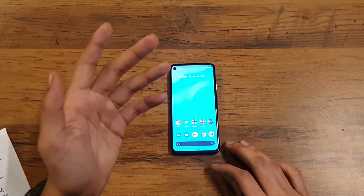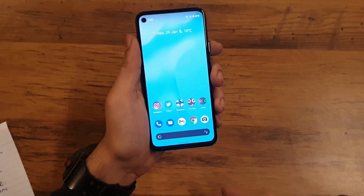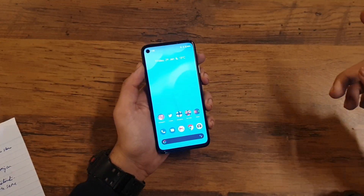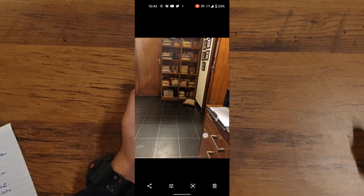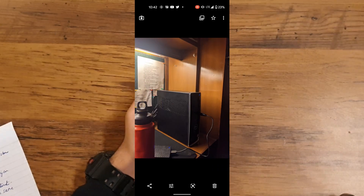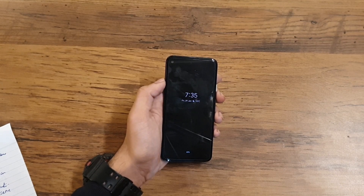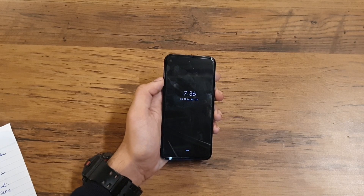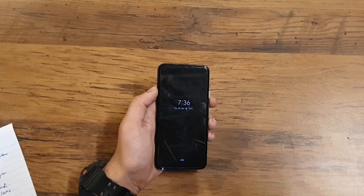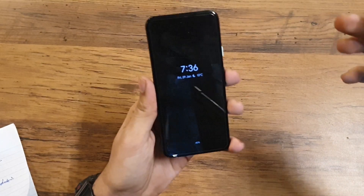The camera app issue I mentioned in my previous review: whenever you delete a photo in the Pixel 4a camera app, it suddenly freezes or skips to the next photo. You can see it in the small video on screen. Most people on Reddit are facing this, including some Pixel 5 users. I got in touch with Google three times and they told me to send it in for repair, which I found odd since it seems like a software bug.